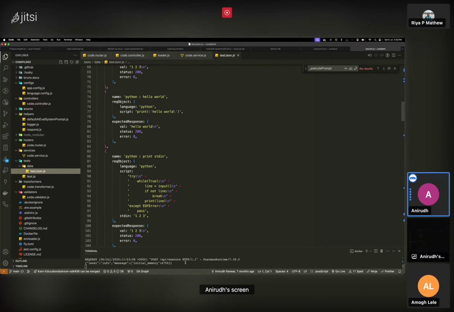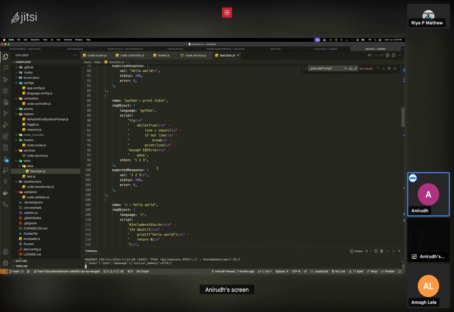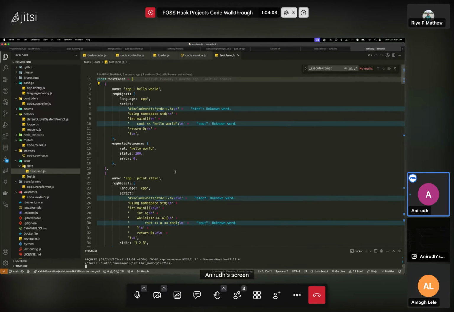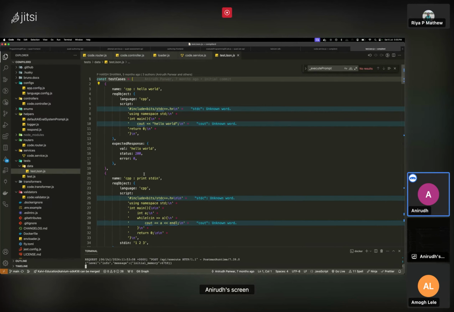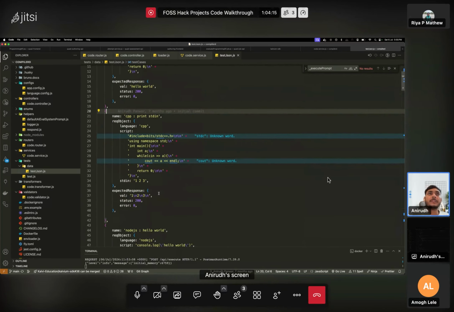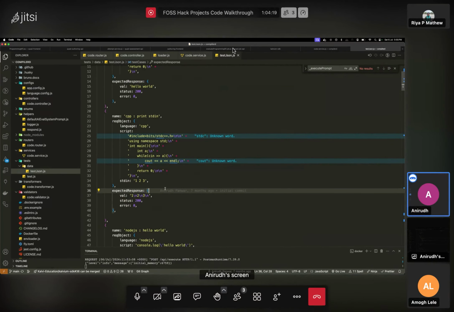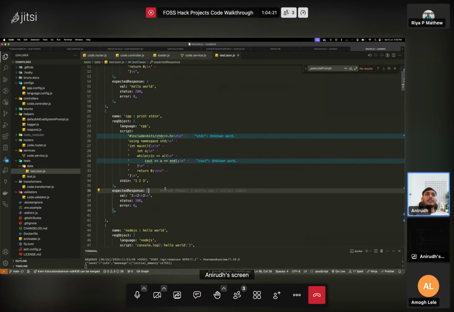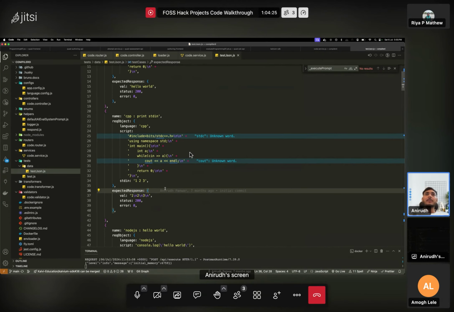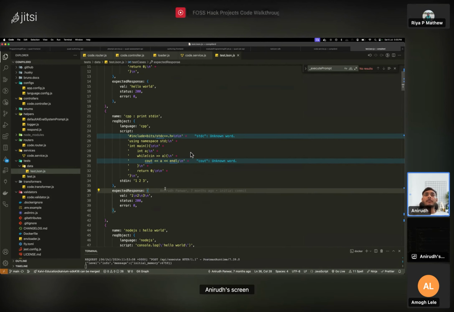Yeah, so we have test cases, and obviously we can target more test cases over here. Once someone is contributing, this can also be a point where they can validate whether their contribution is working or not. But yeah, we welcome some test cases in other flows if possible. As of now, test cases are available only for the execute code flow.